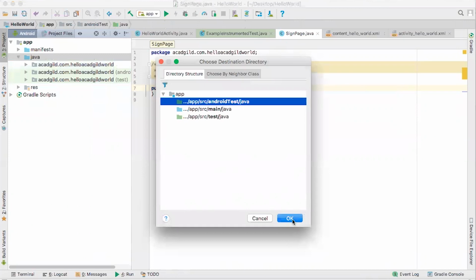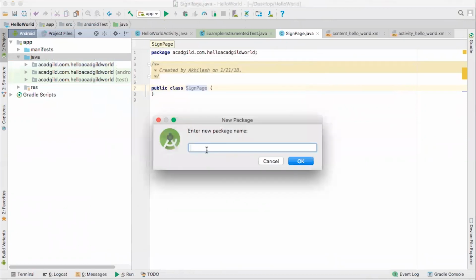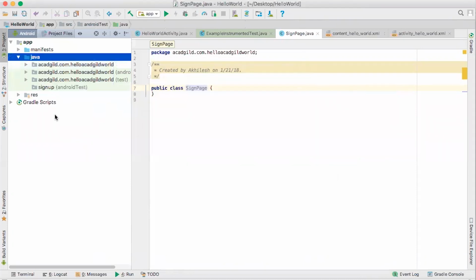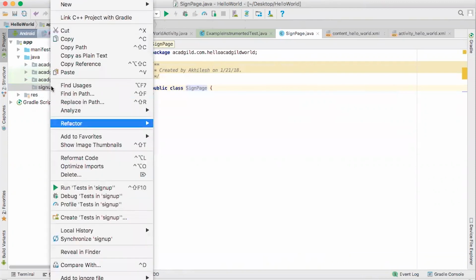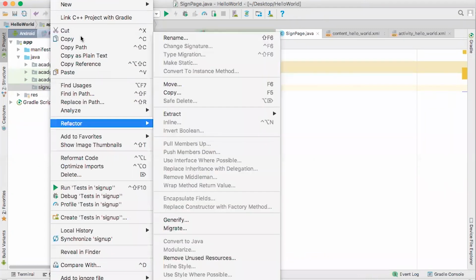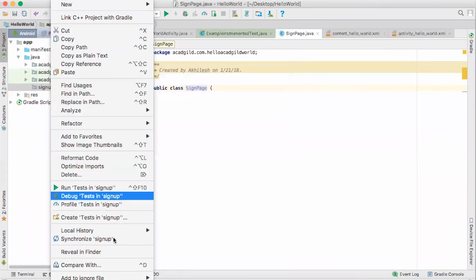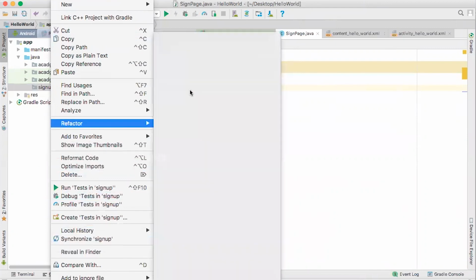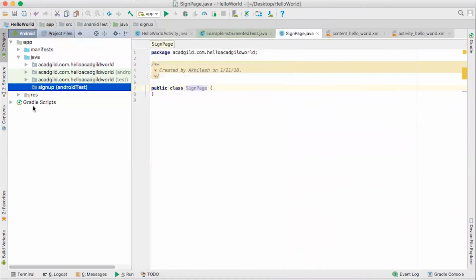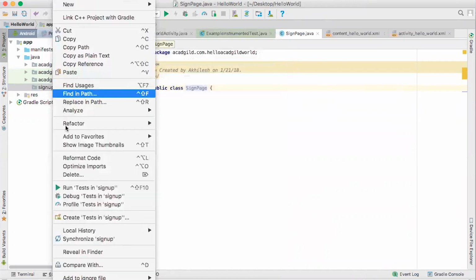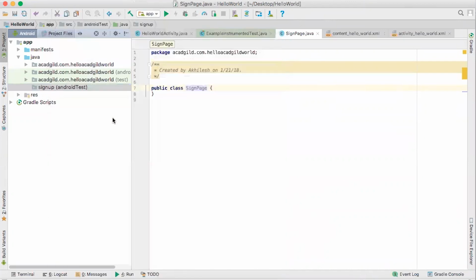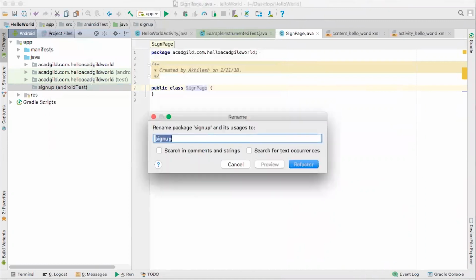So I want to create a package here. Okay, new package name, let's say signup. But see, I have just made it signup. What you have to do is rename it, and if you want to rename any file or a package, anything, just go to Refactor, then Rename.